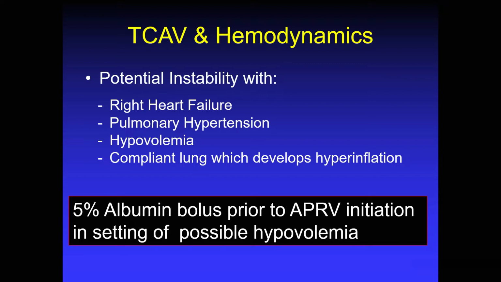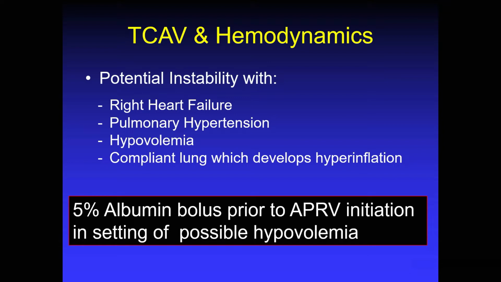And that's not always possible if the patient is acutely decompensating from a respiratory standpoint, but certainly with some of our hemorrhagic trauma patients or some of our septic patients, you sometimes have a little window where you can aggressively volume resuscitate that patient prior to intubation. And particularly if you're going to be utilizing APRV from the get-go, that's a good idea.